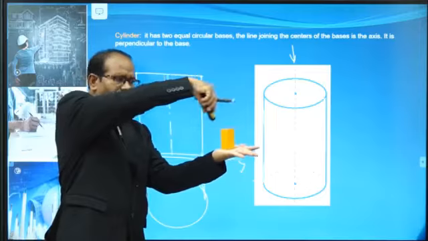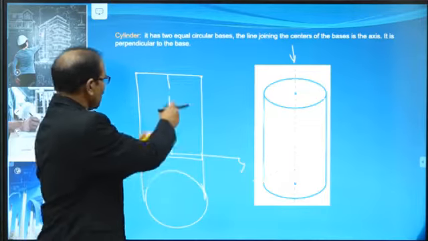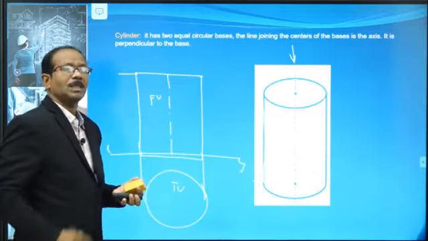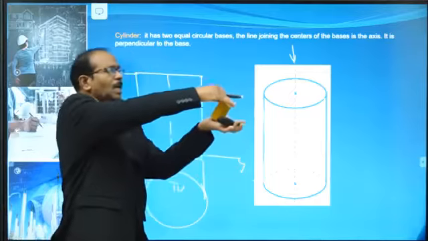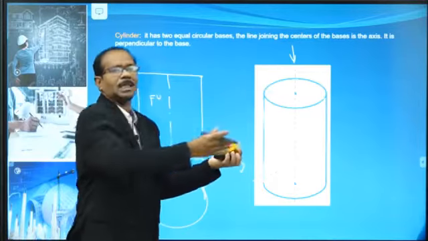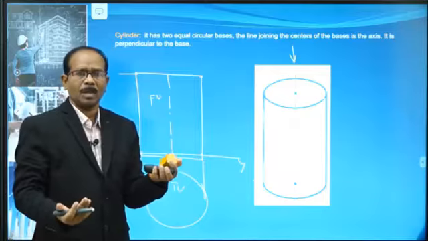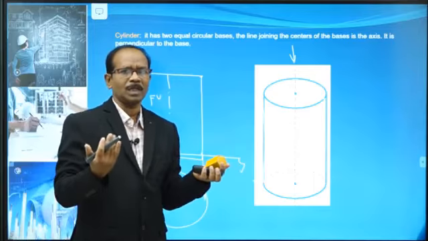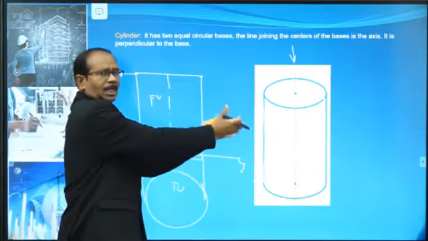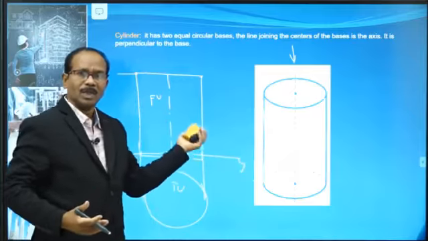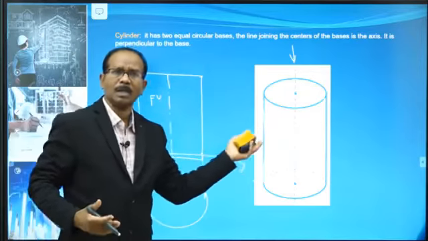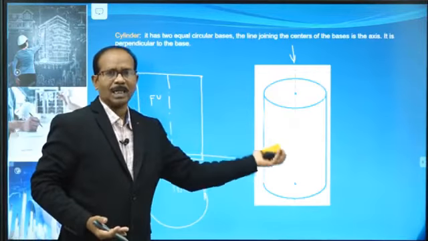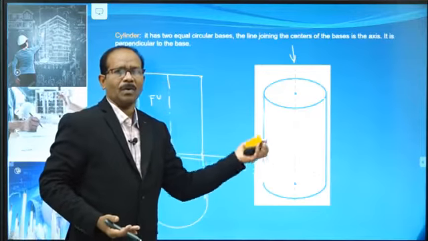So what is the top view? Top is a circle, front view is a rectangle. Say this is the front view, and this is the top view. Sometimes you may be asked to tilt the solid at a certain angle. That is the second stage problem. The solid is at an angle of 30 degrees to the horizontal plane, or 40 degrees. That is a second stage, then third stage problem, which elongates the complexity. So first start with the simple position, then the second angle and third angle. We go one by one.